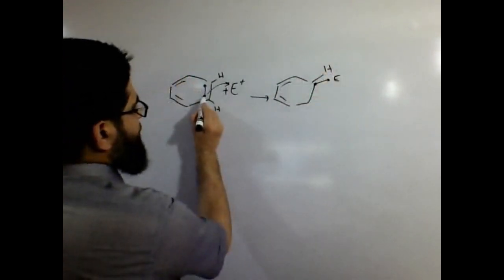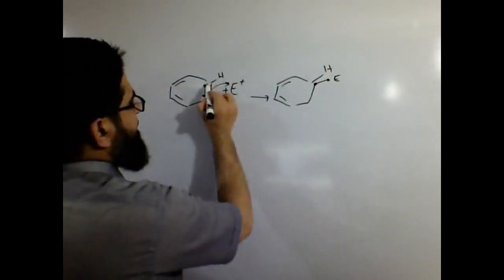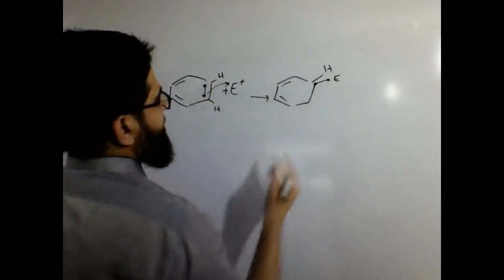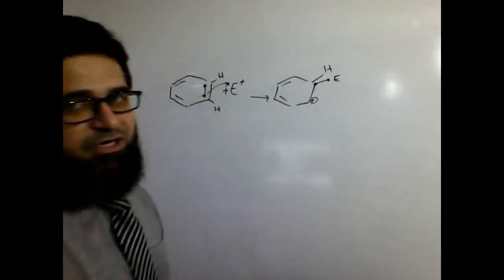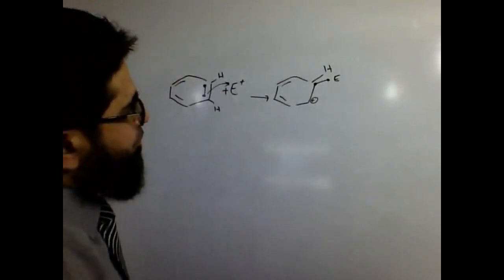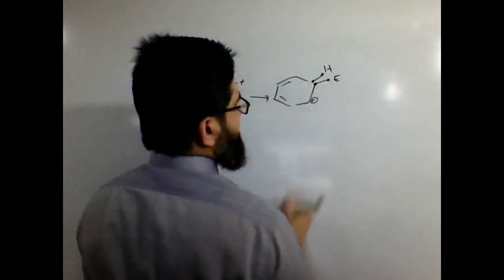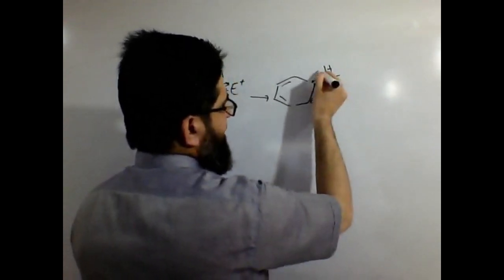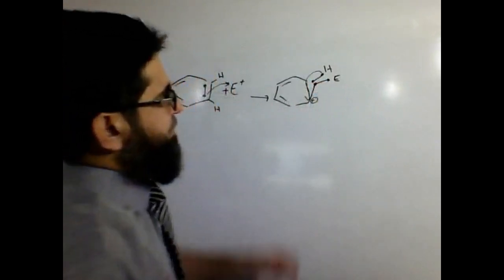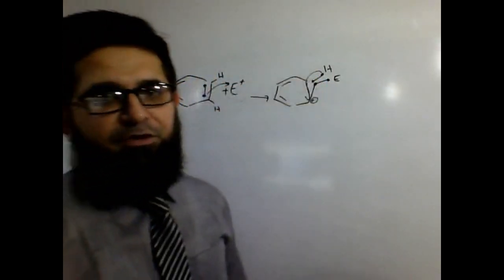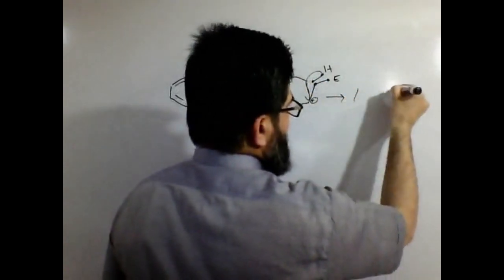As this electron has been given away from here to the electrophile for the making of the new bond over here, consequently this carbon has to bear a positive charge. In order to neutralize that positive charge, a bond between hydrogen and a carbon is there. Then this electron is taken and is given to this carbon in order to regenerate in fact the double bond here between carbon and carbon. Consequently, what happens?